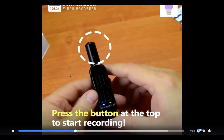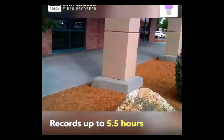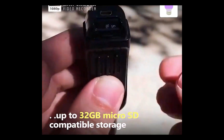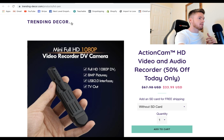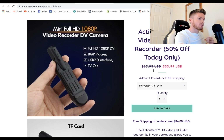And as you can see, it's got a great video ad really showing what the product does and how it's going to work, enabling the consumers who buy this product to see what's going on around them without anybody knowing that they're spying on them. Okay, and finally, if we check out the product page here, it looks like they're using the Brooklyn theme. It's a trending decor store, so it's kind of a general store. These products are selling for $34, so it's a fairly low ticket item. It's quite cheap for a camera device that you store in your shirt, so it's probably got a really good conversion rate. And if it's like $10 on AliExpress, then there'll be a decent profit margin on this product.